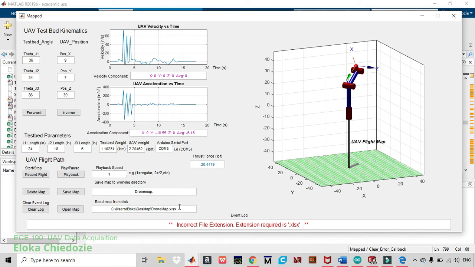It's only saved as Excel, and let's call this UAV. So it's going to take a few seconds, but once it saves, it will tell you on the event log that the file was saved successfully, or there was a problem saving the file.